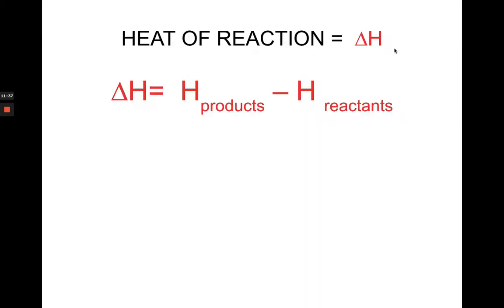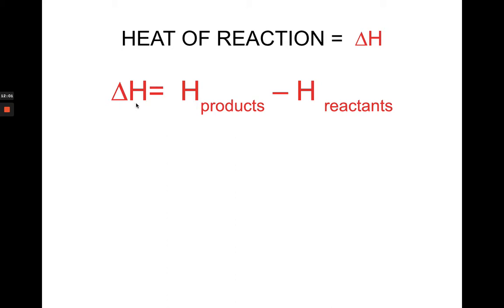So we define something called the heat of reaction. That's going to tell us whether the overall reaction is exothermic or endothermic. Remember, every reaction requires bond breaking and bond forming. And there's a balance. Does it take more energy to break the bonds, or more energy released to form the bonds? And this sign delta means the change.